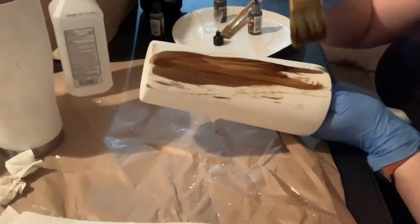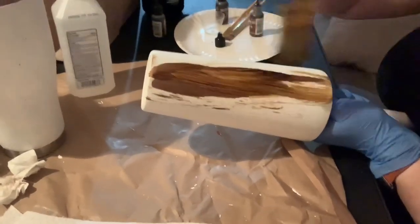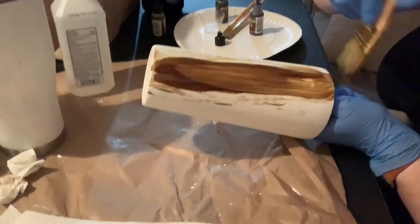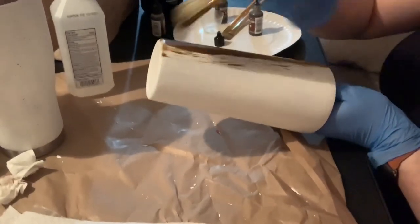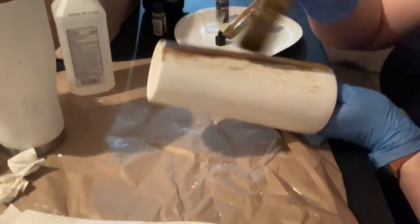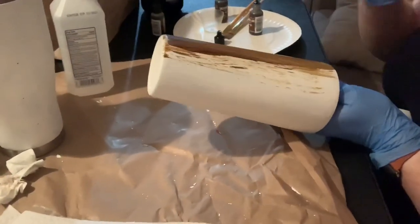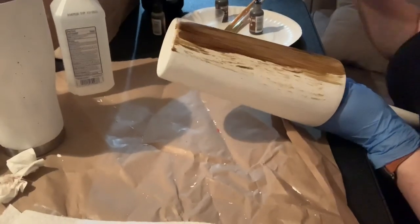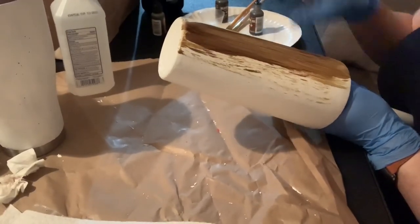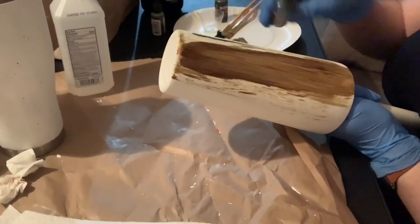And so I dipped it in the cup just there to wet my brush a little bit with the alcohol to help spread out the ink that's already on my cup instead of just reapplying more ink. You can kind of see the lines start. It's kind of hard to see totally with the angle that I had the cup.